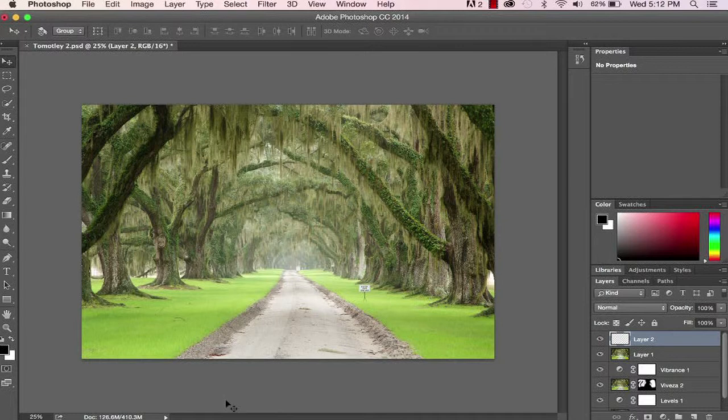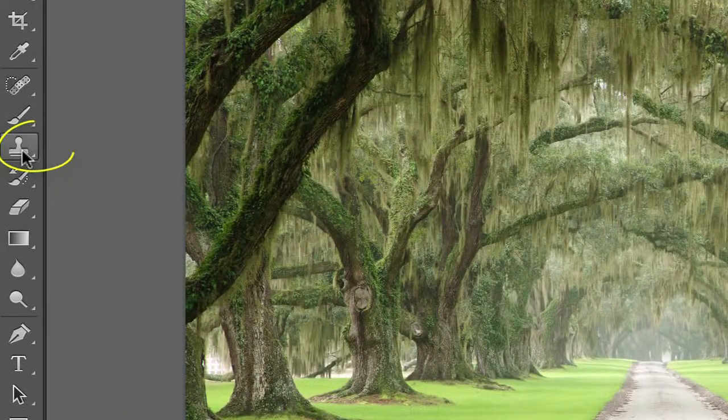So now it's important to understand the two major tools that you'll be using to clean up the blemishes in your photos. The Clone Stamp tool takes pixels from one part of the image and puts them on top of another part of the image. So you can take pixels from a clean part of your image and place them on top of a blemish.